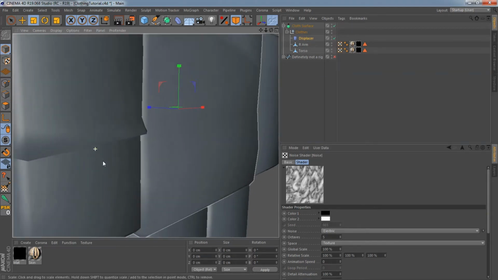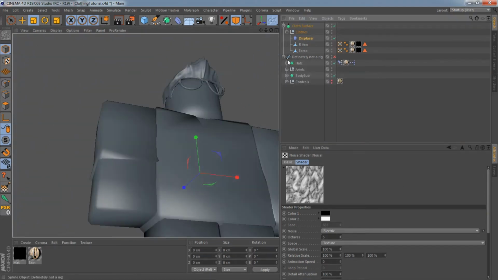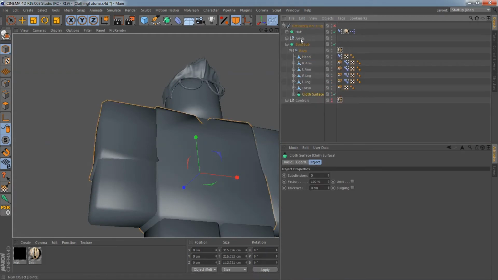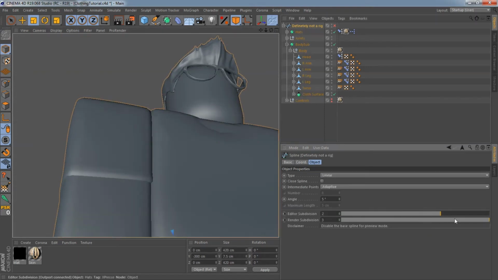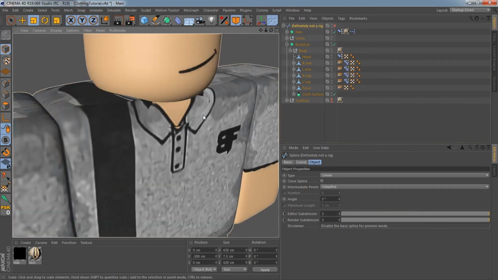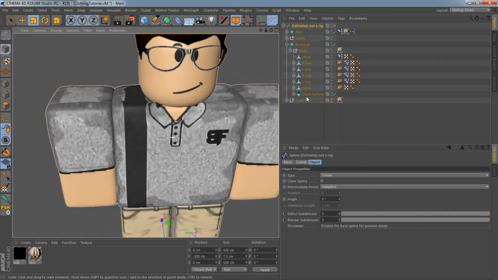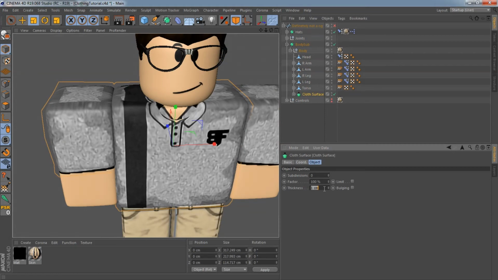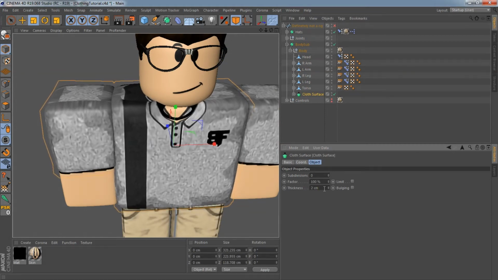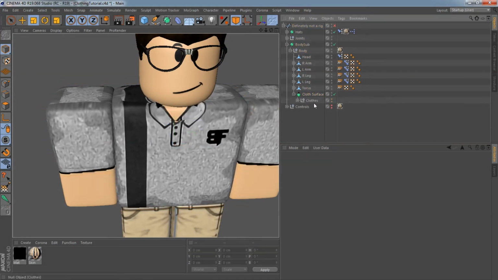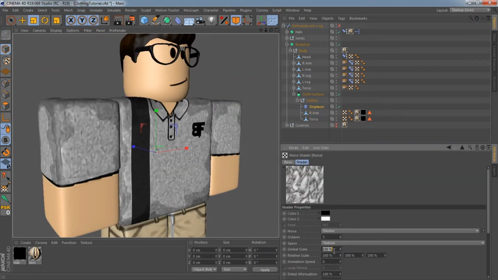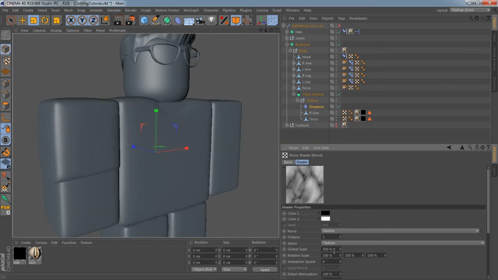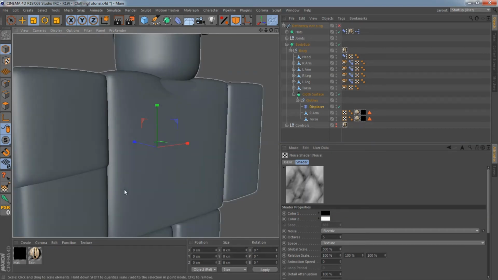Go into the noise shader and set the noise to a different type than the default noise, whichever one works better for you. You also want to put the cloth surface inside wherever your body is. It looks better if you have subdivision on for the rig. So if you turn the subdivision up here, it looks pretty smooth, kind of. That's what the cloth surface is for. You can extrude it outward so it looks a little bit better.